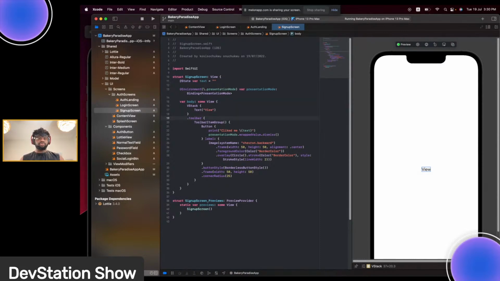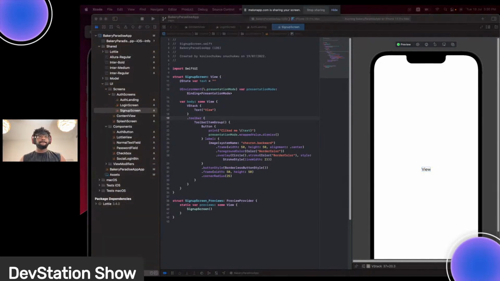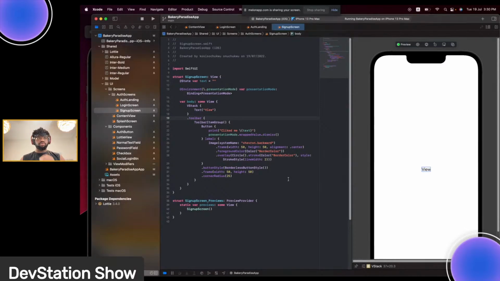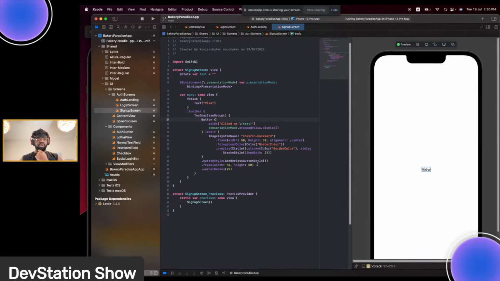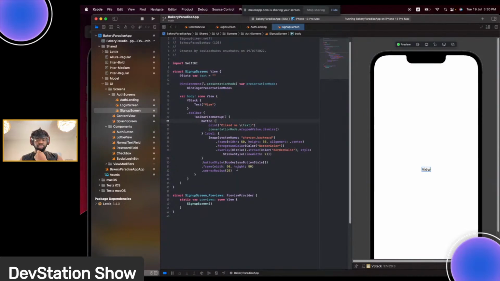Right here in our toolbar, so right now in our toolbar, we can see that this stuff we added is not showing up. Something must have been wrong for us not to see that. Let's debug our code and see what we are doing wrong.